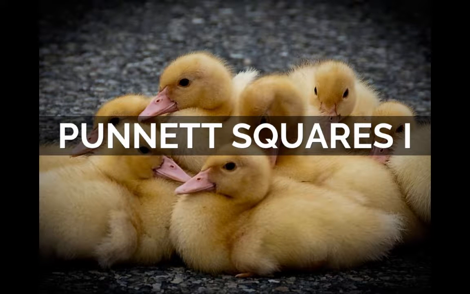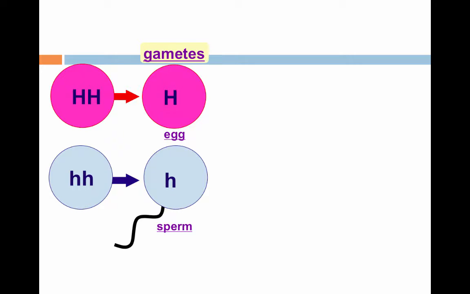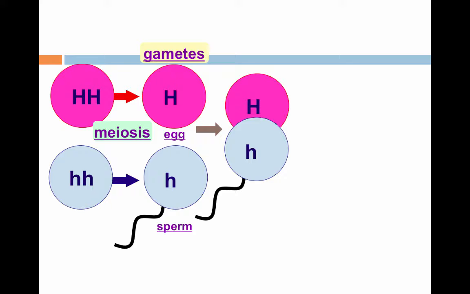This video is about how to solve problems involving genes and alleles. For the 100th time, remember in meiosis that chromosome numbers split in half. So if mom's cells start with a big H, her egg cells will only have one big H. If dad's cells start with little h, then after meiosis in his sperm cells, each one will only have little h. Mom's egg and dad's sperm come together in fertilization to make a zygote that is heterozygous.